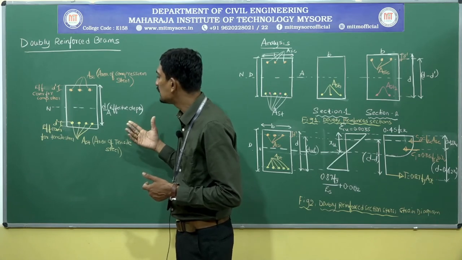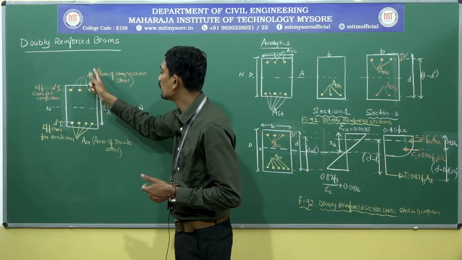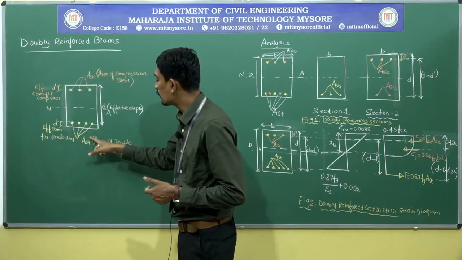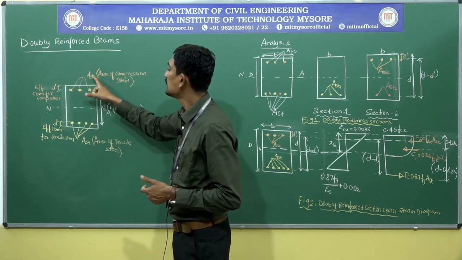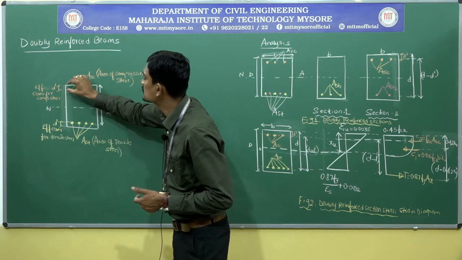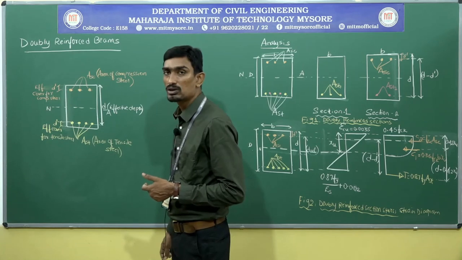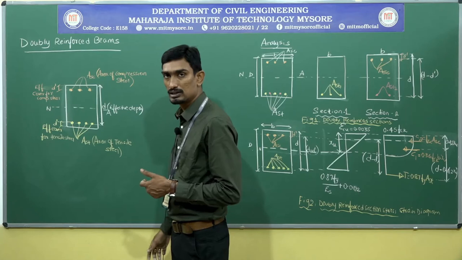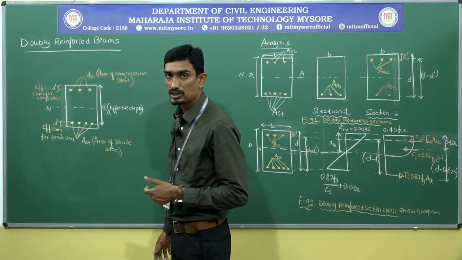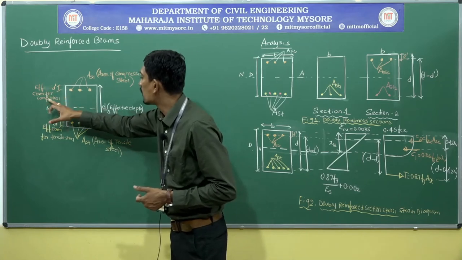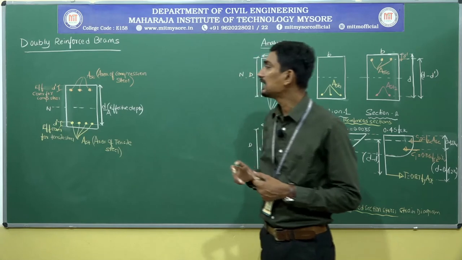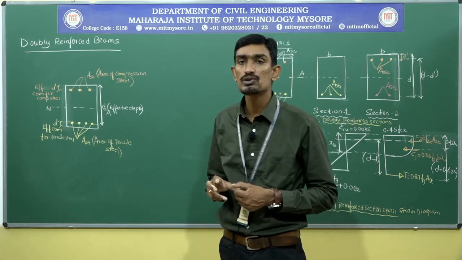Now the new thing we are going to see here is the compression steel. I am going to denote it by Asc, that is, the area of compression steel. Just like the area of tension steel, here also it will be the area of compression steel. Is it clear? This area of compression steel will be situated at an effective cover d dash from the extreme compression edge, just as d dash is there for tension steel. That's why it is written clearly: effective cover for compression steel, effective cover for tension steel. Is it clear?